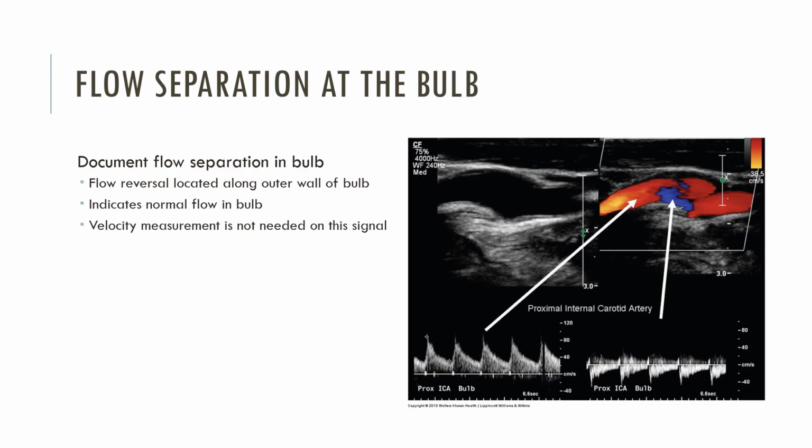Okay, now one other thing we have to be considerate of when we're scanning in color and spectral, and we're going to be looking for this to evaluate during our carotid evaluation. If we backtrack just a tiny bit, as we followed our common carotid artery up, proximal, mid, and then at distal, we see the origin of the bulb.